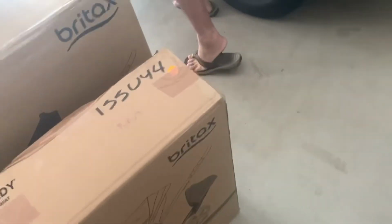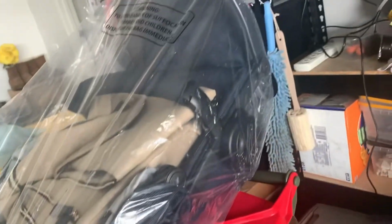That one is a cover. So this is like a blanket? Oh, cover. So this one, okay, wait. This is the carrier, the hand capsule. I'm not sure this is what you call the capsule.